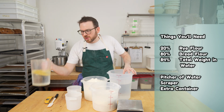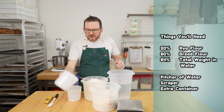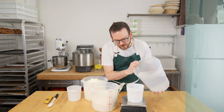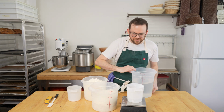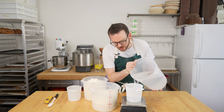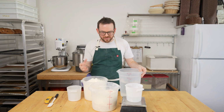And then I've got a pitcher of water with a scraper to help me mix the dough. I've also got an empty container and I'm going to take out about 10% of the water. So when you're working with this kind of dough, it's always better to add the water in stages. So I'm just gonna take out about 250 grams of water. Now, that's a lot, but I'm also making a large batch of dough here. So if you're making a smaller batch, you can just take out roughly 10%, but I'm just eyeing it.